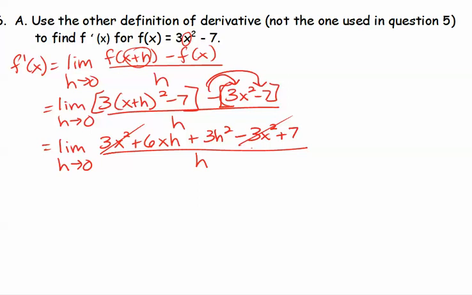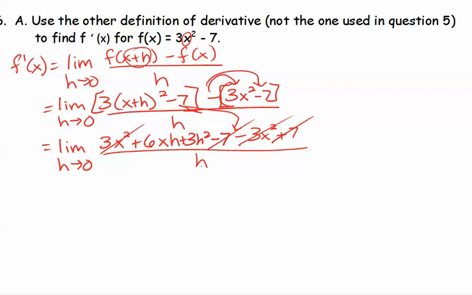We should have, and it looks like I dropped out my negative 7 term here. I better get that back in here. Can I squeeze it back in there? That was my plus 3h squared, and then I dropped the negative 7. So you see what I mean, how if things aren't canceling, you'll go look to see what your mistake was, what you might have forgotten. So I knew this negative 7 and that positive 7 were going to cancel.